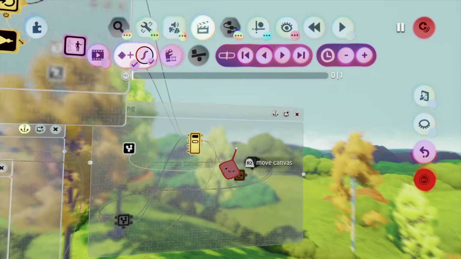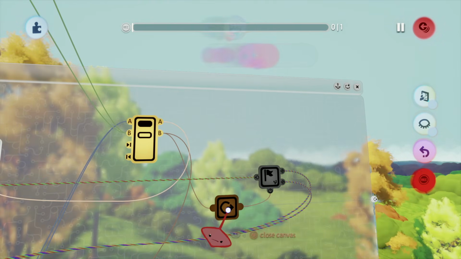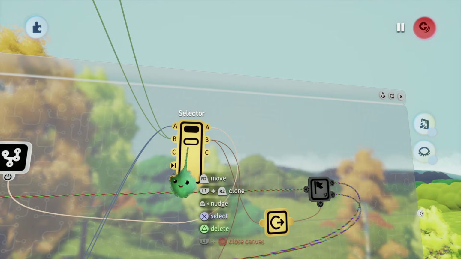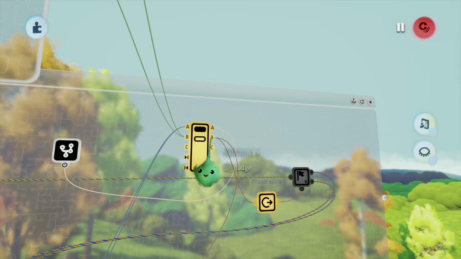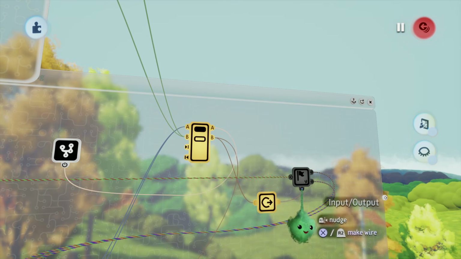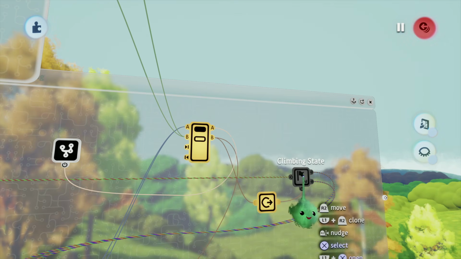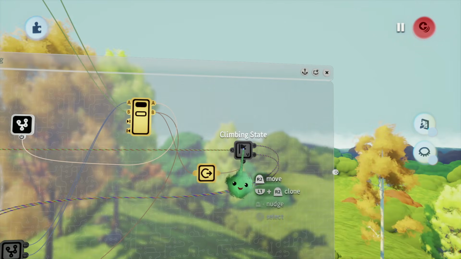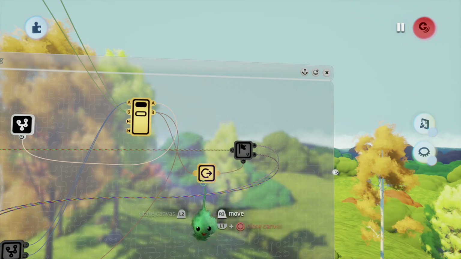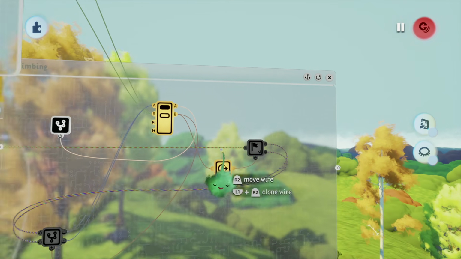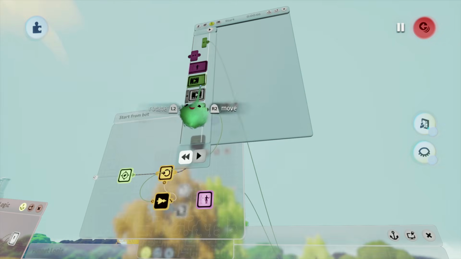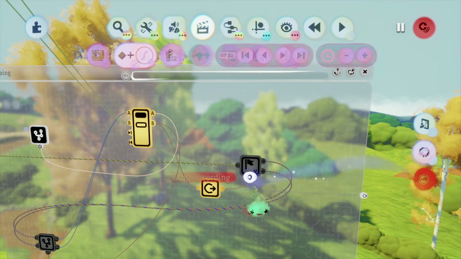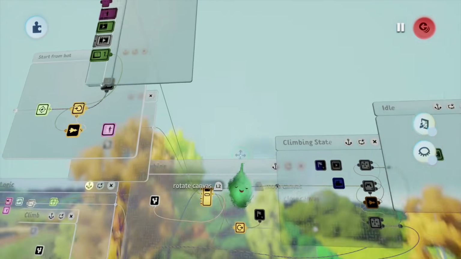The first is this node. And you may have noticed our selector here. If you stamp it out and connect B to the node, and then connect the node to this, which is the climbing state. If you're mounting the ladder, you don't want the ability to move up and down the ladder, otherwise you'll be floating while mounting it. So you'd have to turn off this node in order to prevent you from doing any further messing around with it. It basically contains all the logic inside.